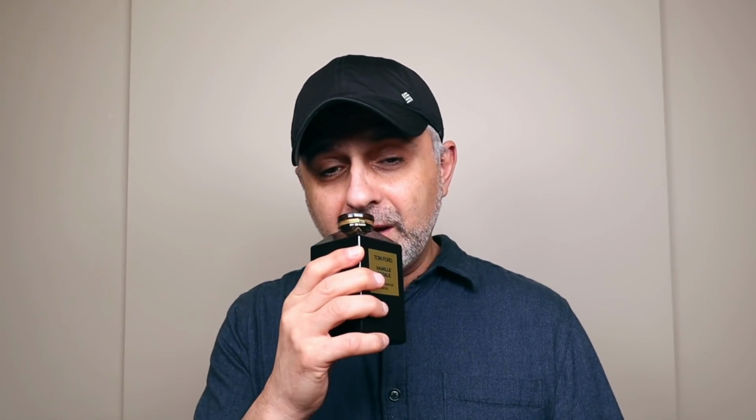But in the end, it's a very delicious and creamy, very, very creamy kind of vanilla. And there's loads of vanilla here. There's suede leather. There's that leather again. Barley, myrrh, coffee, rum, tobacco. Tobacco is not very prominent here. It just does not smell like Tobacco Vanille. In fact, I have a comparison video on the channel between Tobacco Vanille and Vanille Fatale, if you're curious. There's mahogany, olibanum, frangipani, but I feel like there are floral touches in here. It smells like there's a bit of vanilla orchid kind of floral touches.